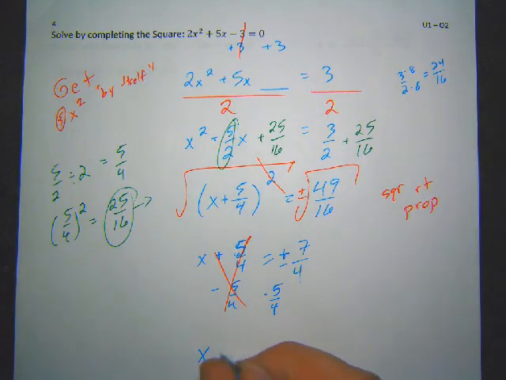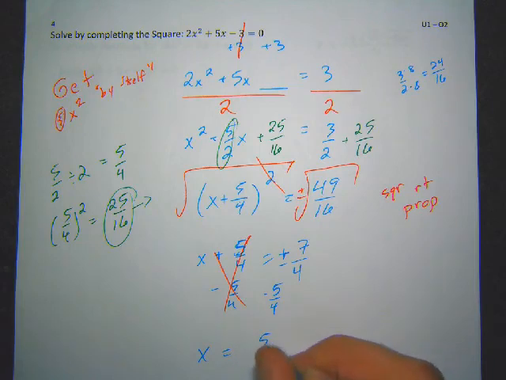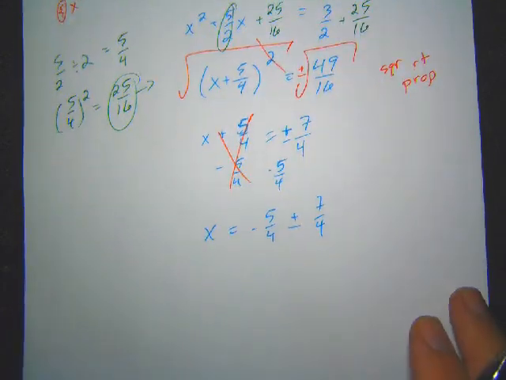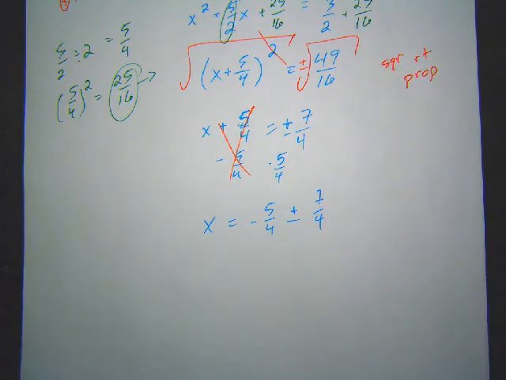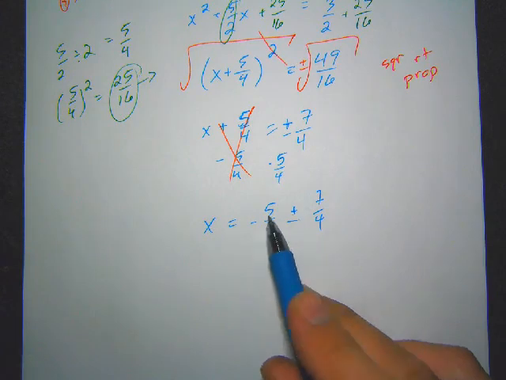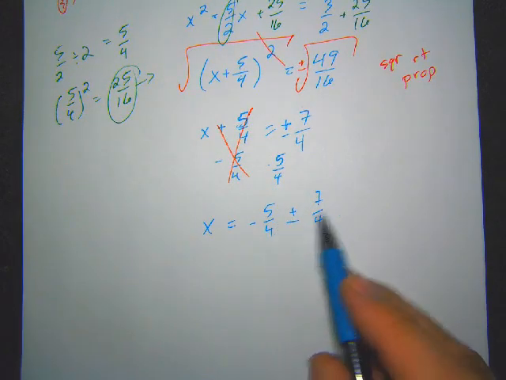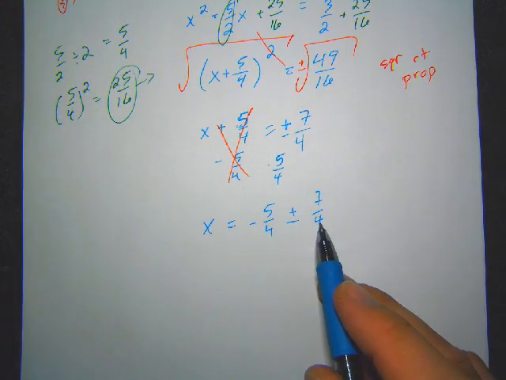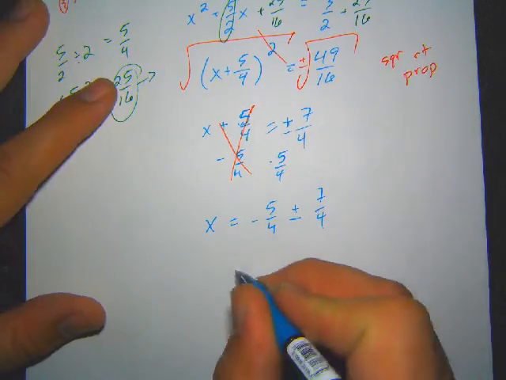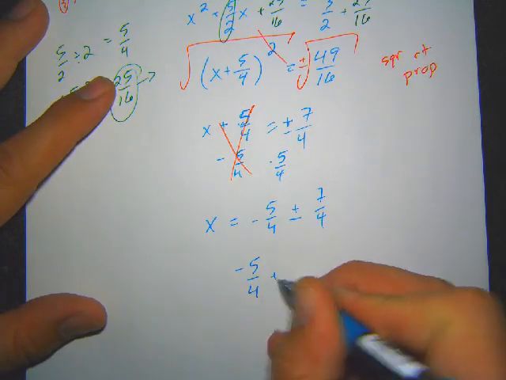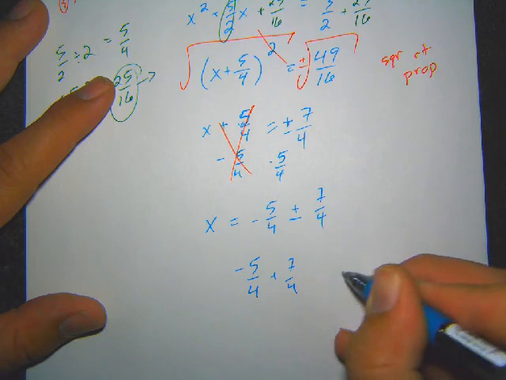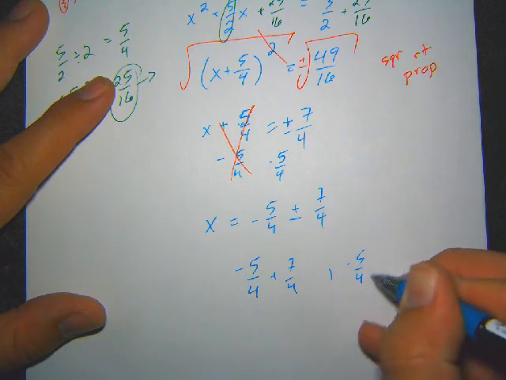So we get x equals -5/4 plus and minus 7/4. Now this problem, we don't get to stop here. Most of the time we got the plus or minus, we got to stop at some point. This one can't stop because you can actually do this addition, right? 5/4 plus 7/4, that works. So you can add that. So this one will break it up. We're going to do -5/4 plus 7/4, and we're going to do negative 5/4 minus 7/4.